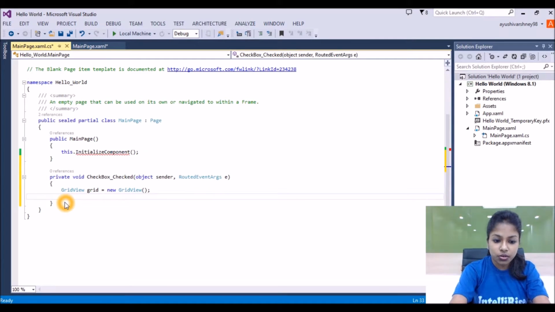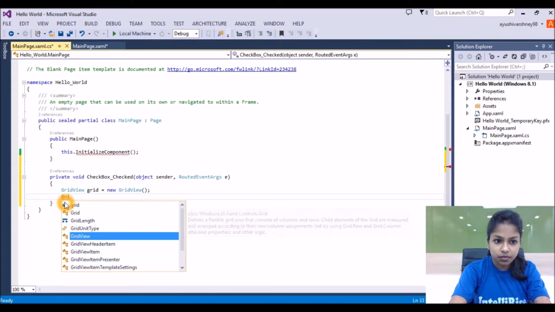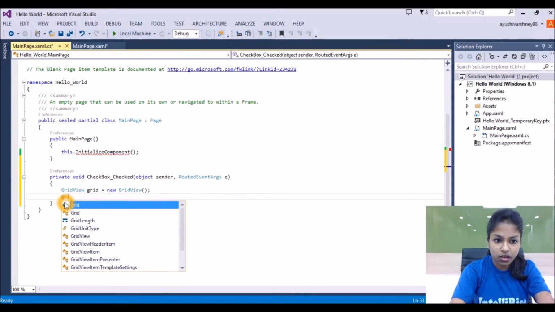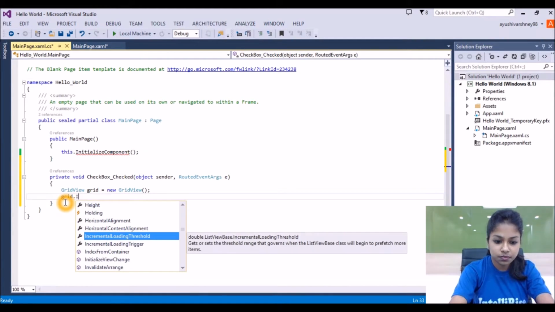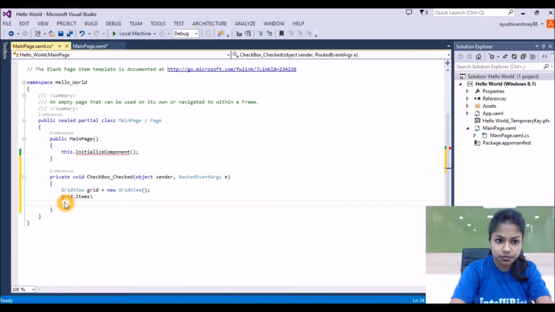And items I want to add in this grid view: grid.Items.Add, let's say Intellirise.